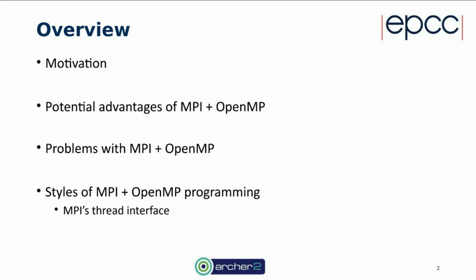And then as well, focus on the good side to begin with. So what are the potential advantages of using MPI and OpenMP, and why you might want to do it. And then I'll go on to talk about some of the problems and issues that you might face when doing it. And then I'll go through the different possible styles of MPI and OpenMP program, discuss their relative disadvantages, and in the course of that I'll be talking about MPI's thread interface a little bit.